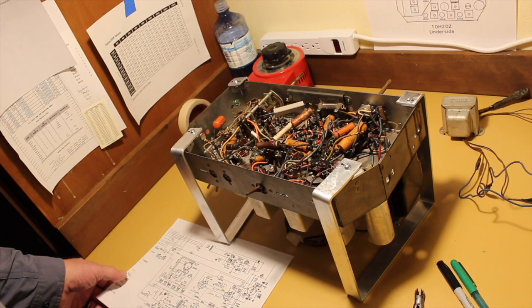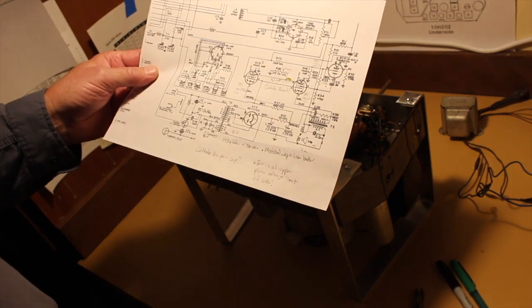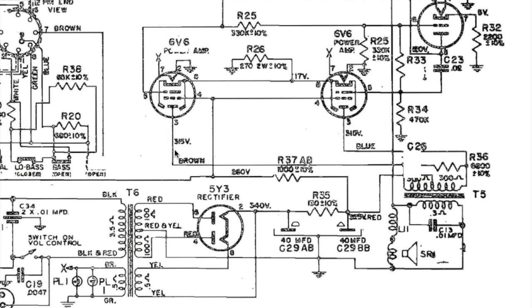The second thing to clarify is I made a statement about the 6V6 tubes and how well, let's take a look at the schematic. You might recall that what I was concerned about was the 315 volts plate voltage on both of the 6V6s, because if you look at the spec sheet for 6V6, that's right at the top of the plate voltage range. In other words, you're driving that tube as hard as you can, which is true. It's a higher voltage than it probably should be for longevity's sake.